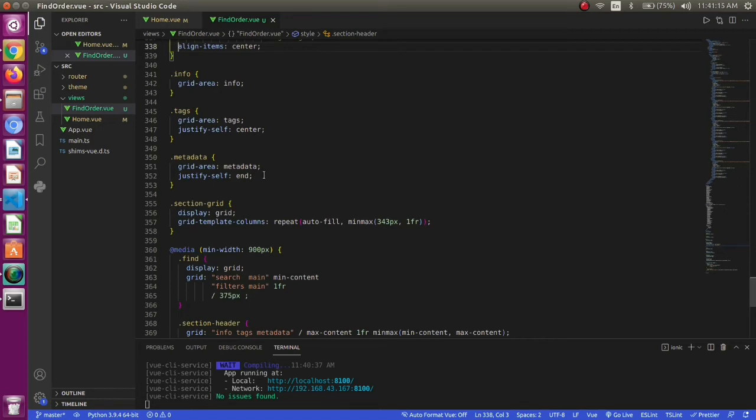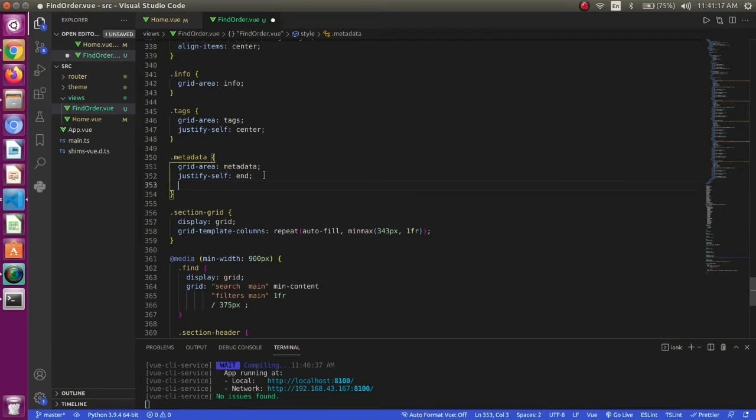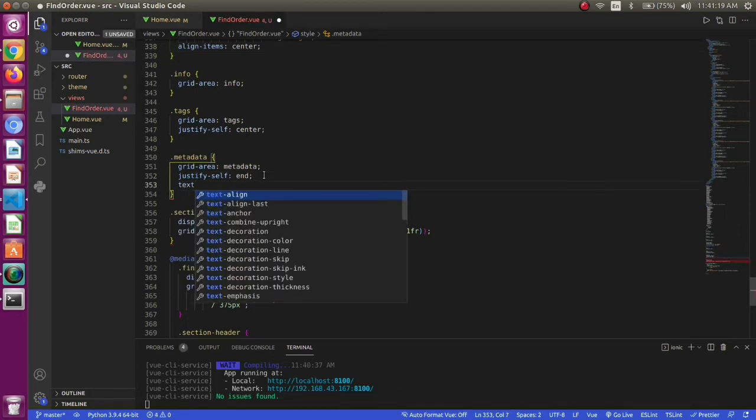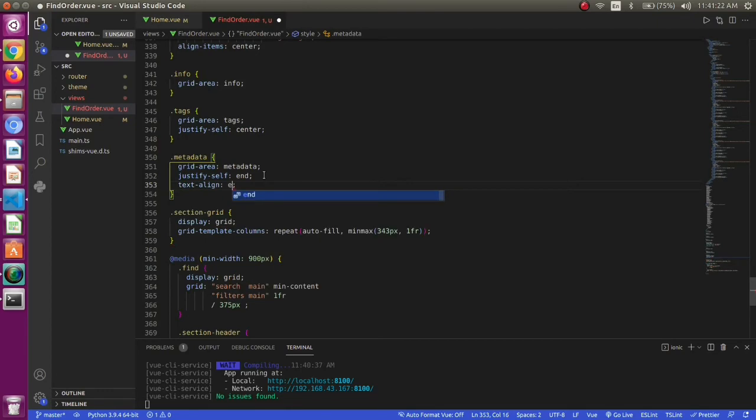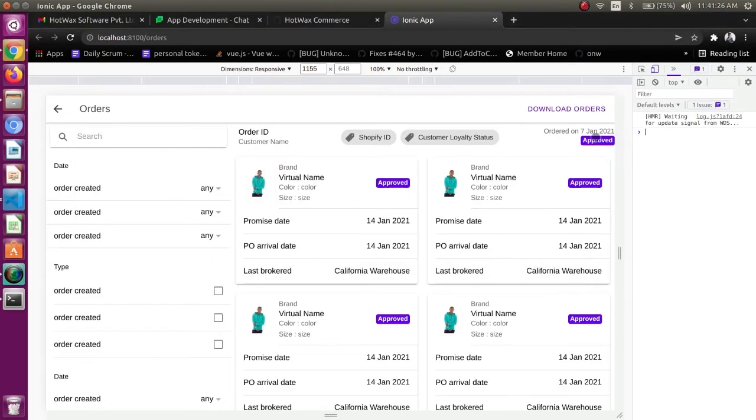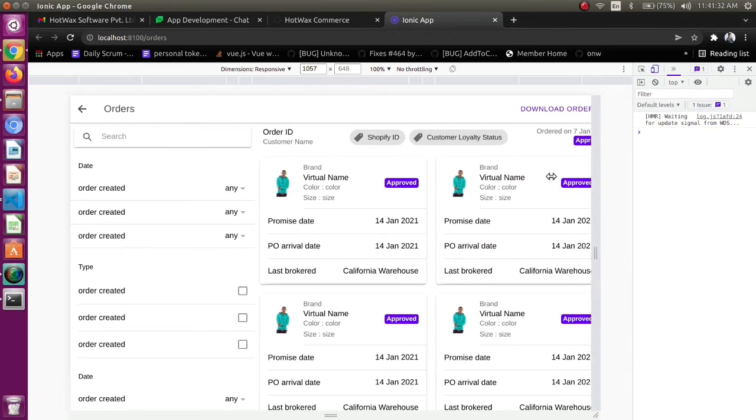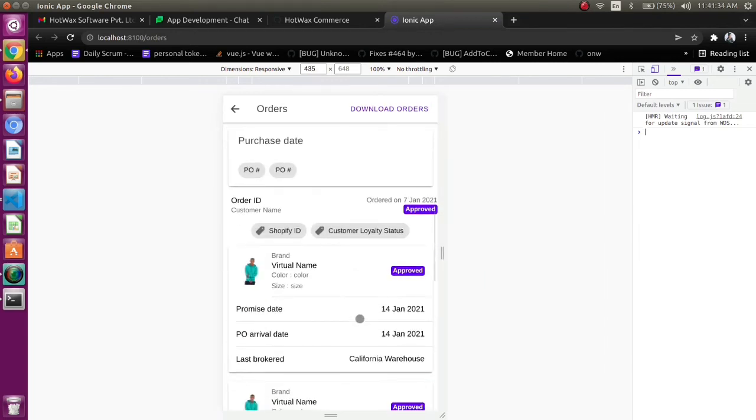I want my metadata to be placed at the end, so I will be using text align end for this, and we can remove justify self end over here, and will also give display block to my iron note just above the badge.